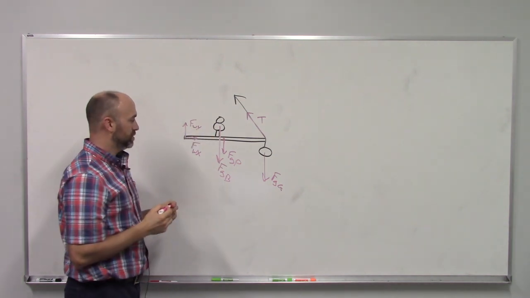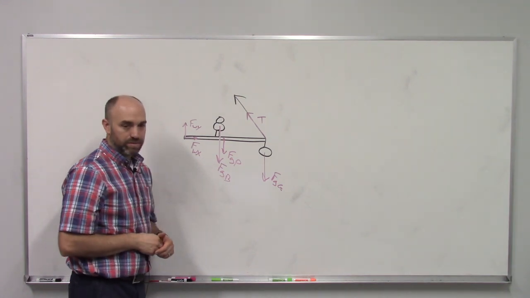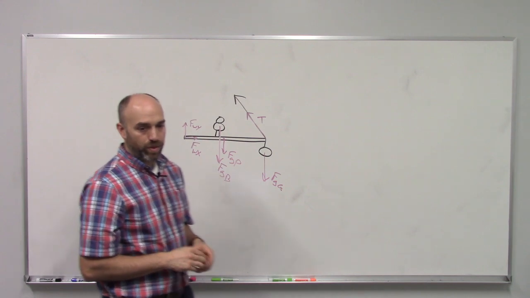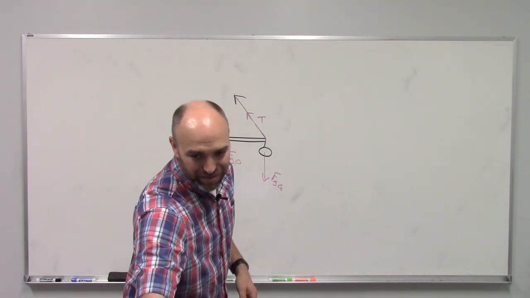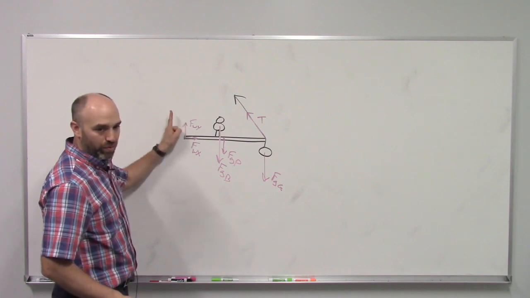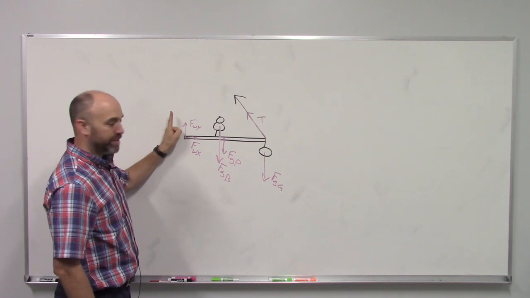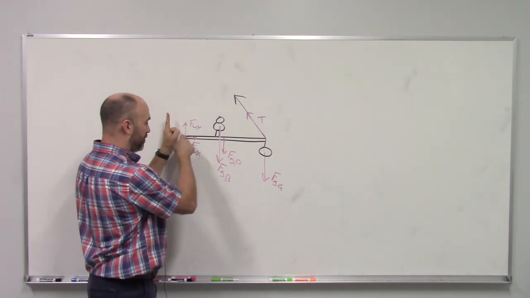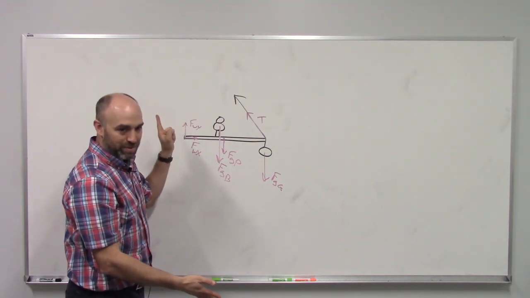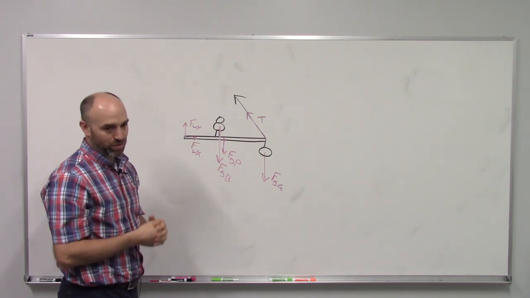So how do you know that the wall is pushing on it too? Does it just always do that? Well, imagine if the wall didn't. Say the wall didn't hold the beam up here. What would happen? It would fall down? Yeah, if the rope held it up, but the wall didn't, the beam would go womp, and the bear would be on his booty on the bottom. So the wall has to hold it up, otherwise it won't go.